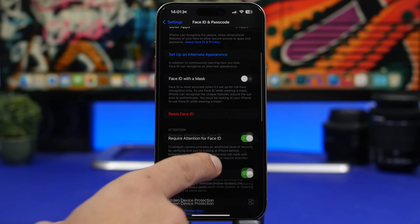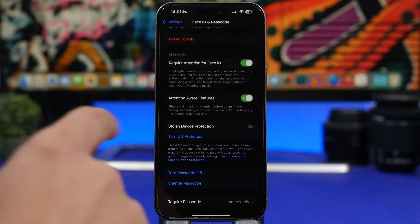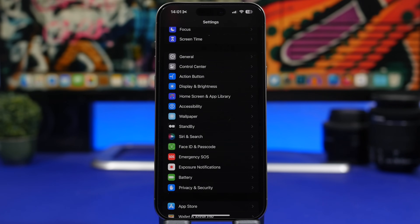One of the main new features of iOS 17.3 is Stolen Device Protection — an extra layer of security on your iPhone and a huge step in iPhone security from Apple. Basically, if someone steals your iPhone and knows your passcode, they would normally be able to change a lot of things, even sign out or log in to your Apple ID. With Stolen Device Protection enabled, it also requires Face ID and has a time delay when the device is away from familiar locations. Make sure you have Stolen Device Protection turned on.